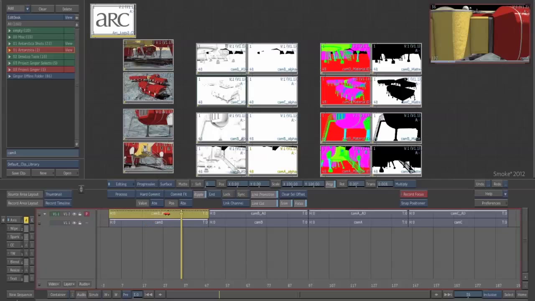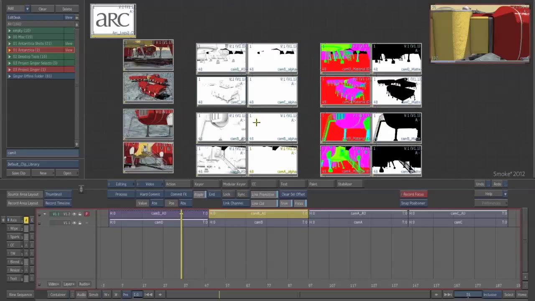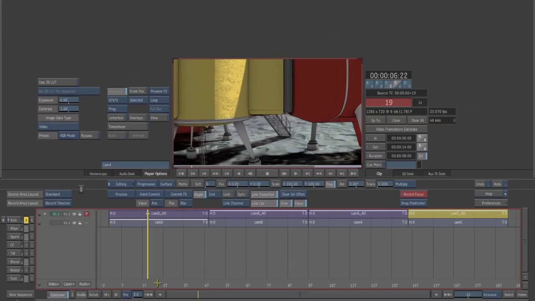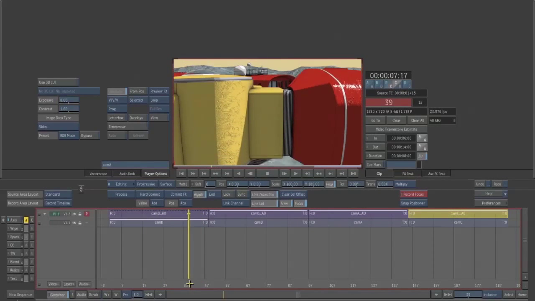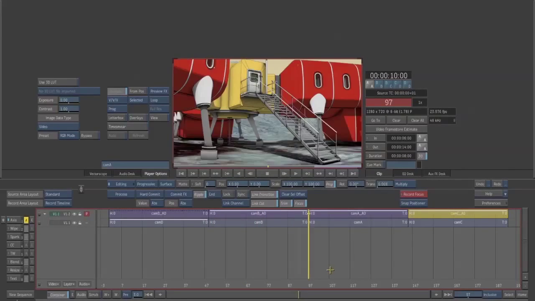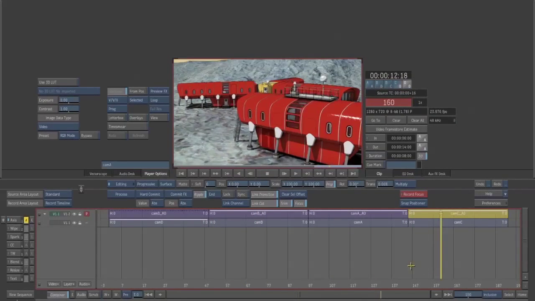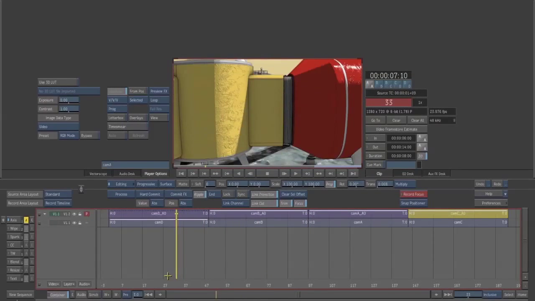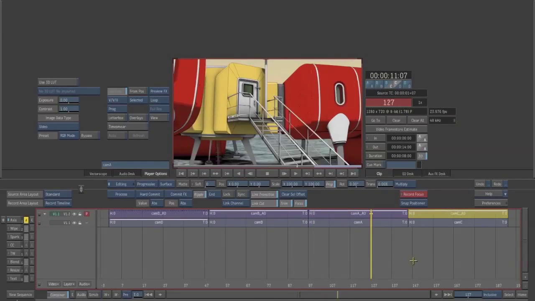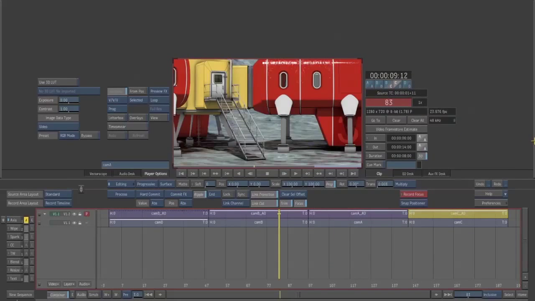So with this first clip selected, just D, I can say I need a matte of D, which is right there. And once again, very easily, I need a matte of B for camera B, a matte of A for camera A, and C needs its matte C. So now as I look at this timeline, you can see that we do have our ambient occlusion, but we also have our sky that's revealed. So we're really starting to take advantage of multiple render passes in our timeline, once again, editorial and compositing in one environment.